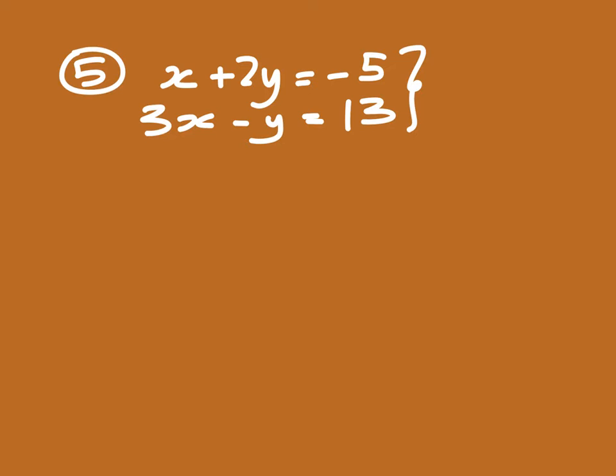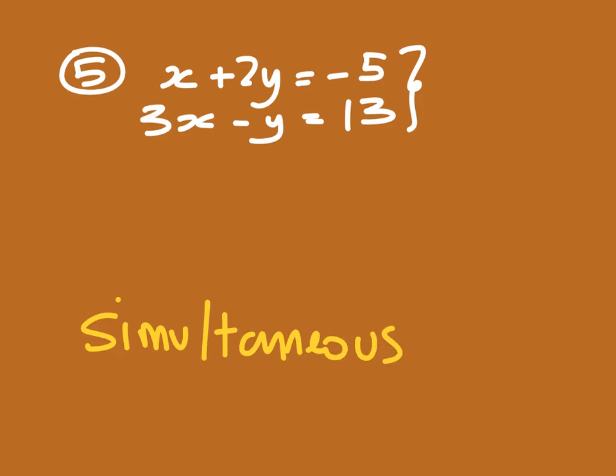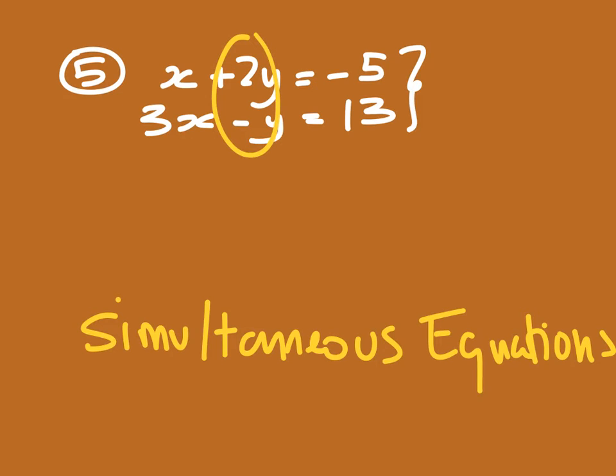Question 5. Now, if I wrote question 5 like I've written here on the help sheet, then everybody would be able to do it. However, a couple of people have not understood the question the way it's written in the homework sheet, but it's really just a simultaneous equations question. And we know how to do simultaneous equations. The way we do them is we're trying to get this number here the same. So that means I'm going to double the bottom equation.